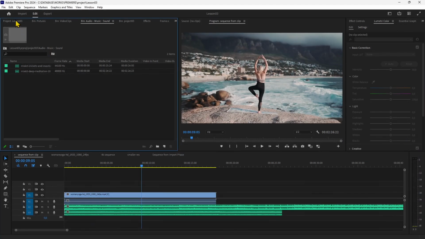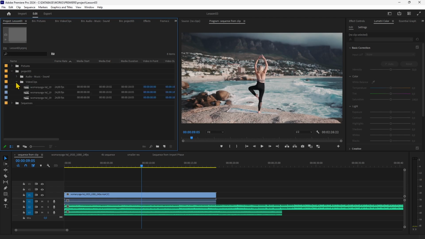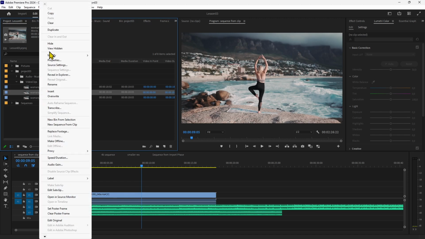Now I want to go back to the main folder here of the project. And what if I want to change this video right here? So if I go in the video clips, so I'm using now this one here, I can also substitute this with something else. So if I right click, I can access many commands here. And if I go down, I can replace the footage.